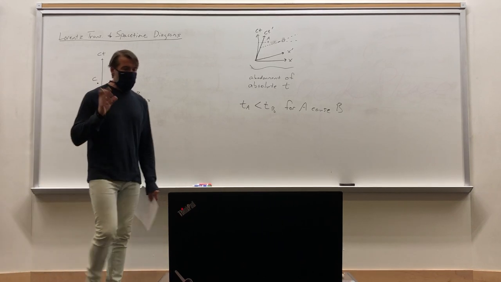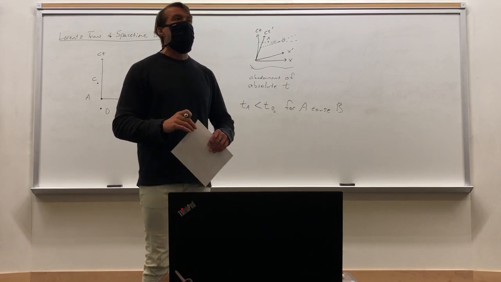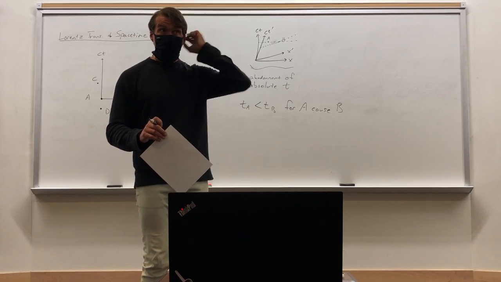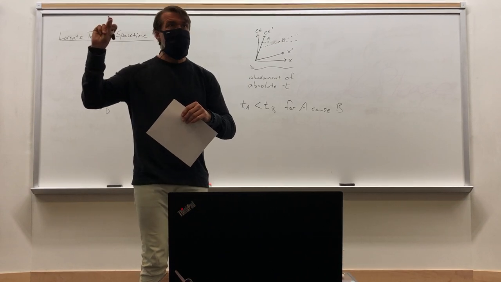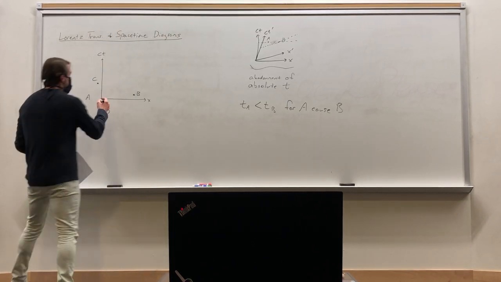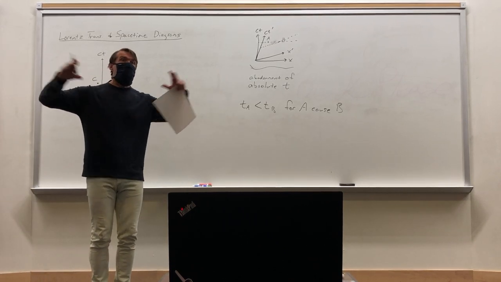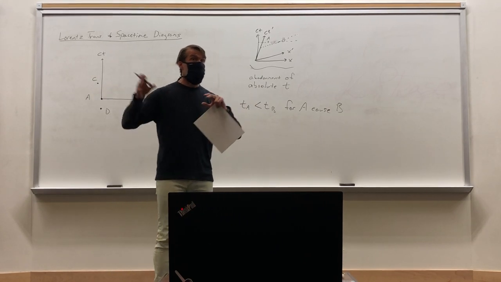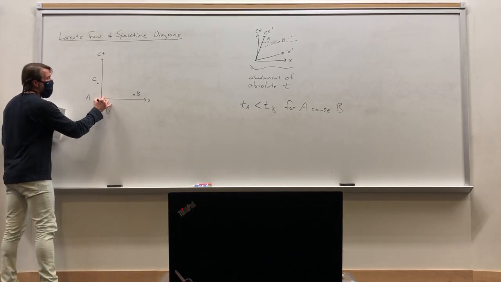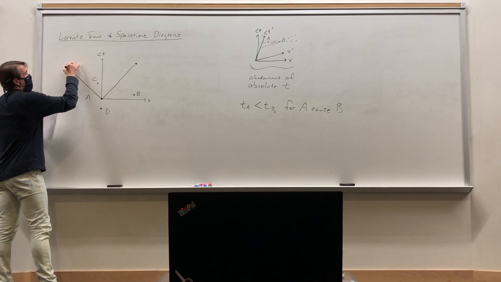When we talk about these things influencing other things, we're talking about events. An event is a specific point in space and time. It has a coordinate value in t, a coordinate value in x, and coordinate values in y and z. So when you have an event, the fastest that it can influence anything is by light propagating from it. It could also affect things slower, like a sound, but the fastest it can possibly do is the speed of light. So the things that this can influence are anything within this area.